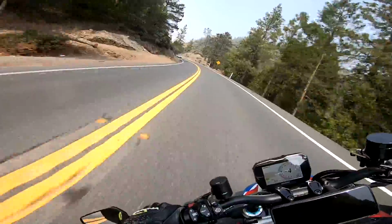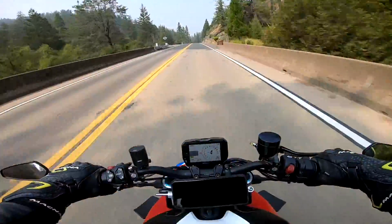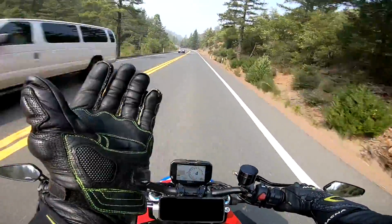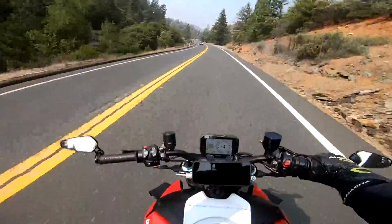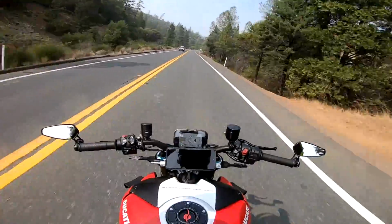So watch, when I come out of this, little bit. But I think that was more of the sliding than anything, and the traction control kicking on. Jesus, I love this bike, you guys. I absolutely.